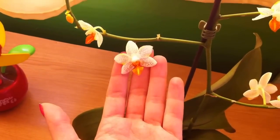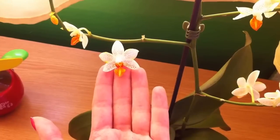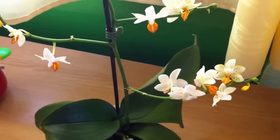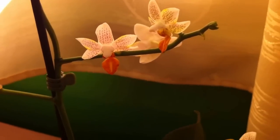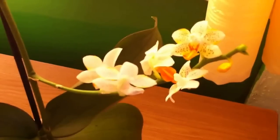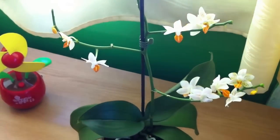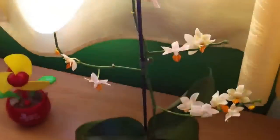So yeah, this is one of my favorite orchids, actually — the Mini Mark. It's an absolutely gorgeous little flower. The fact that it has the orange is absolutely fantastic because orange is my favorite color. Let me give you a close-up. This is the beautiful Mini Mark. If you see it, just give it a go, because from what I read, it can bloom twice a year actually, and it's not that hard to keep. It doesn't require that much light either, and it's very branchy and very, very cute.